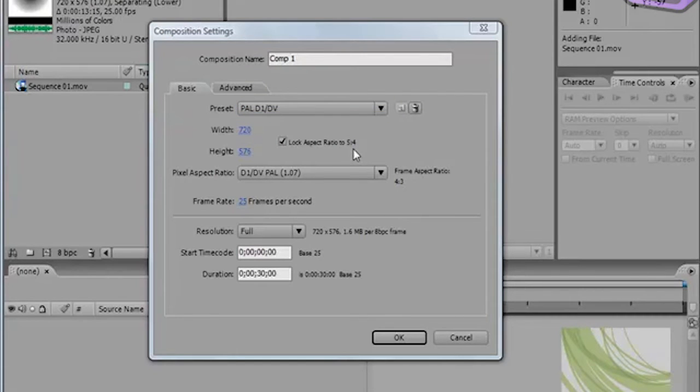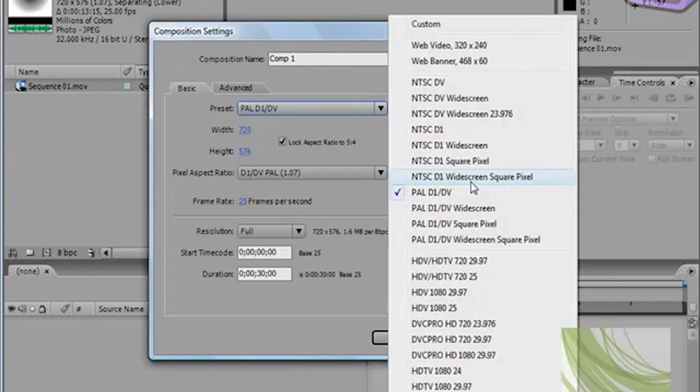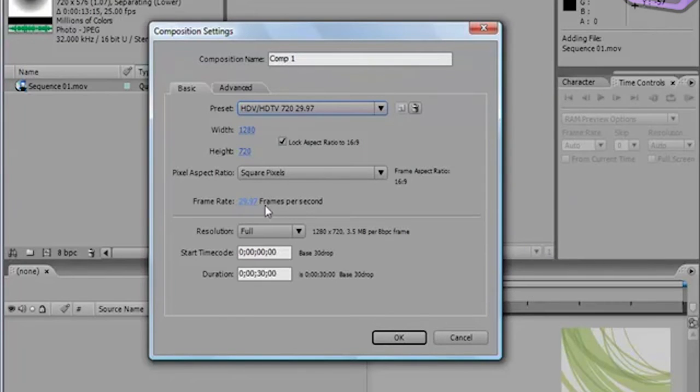Okay, so in the previous tutorial I was walking through the presets, and I'm going to continue to cycle through some of these presets, and we'll have a look at some of the differences. We've got HD video, we've got 720, and it still runs at 29.97 frames per second.